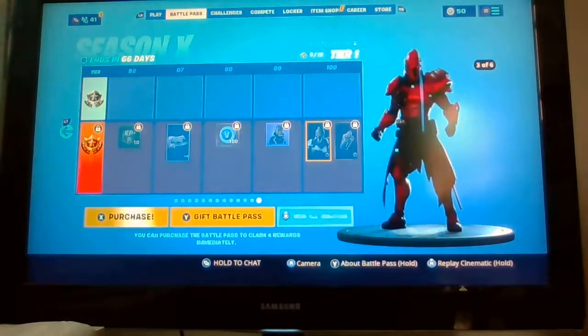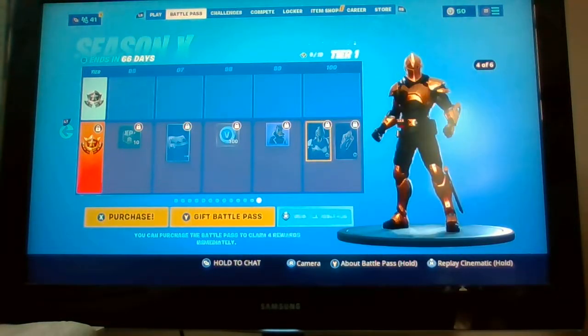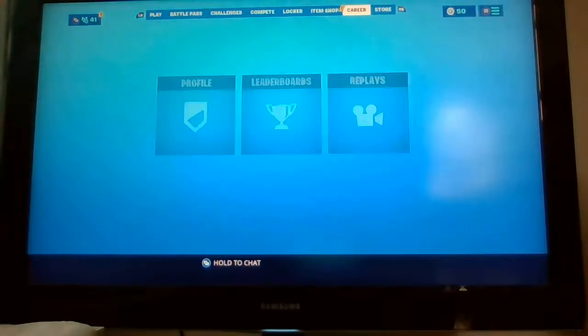Come on, Epic. That's what you put in for the tier 100 skin. This is what we get. This. Oh my god. That's a bad tier 100 skin.